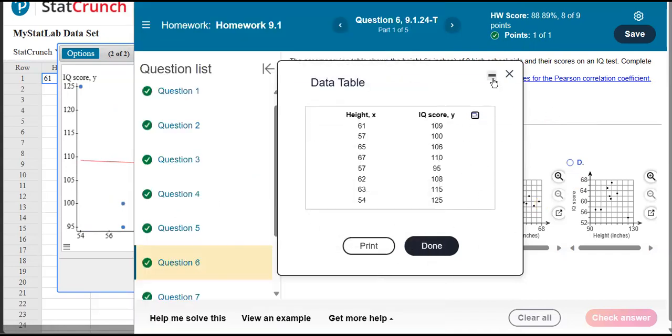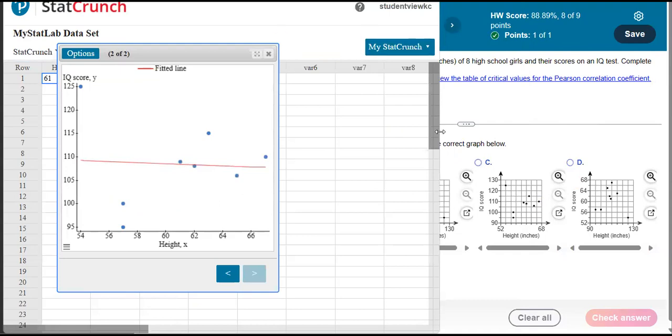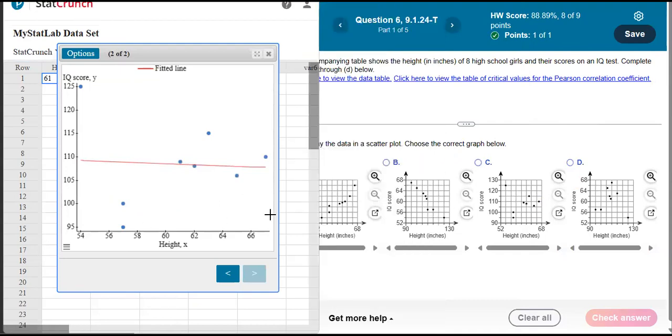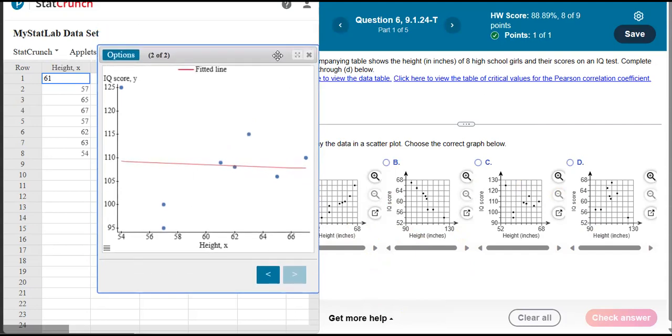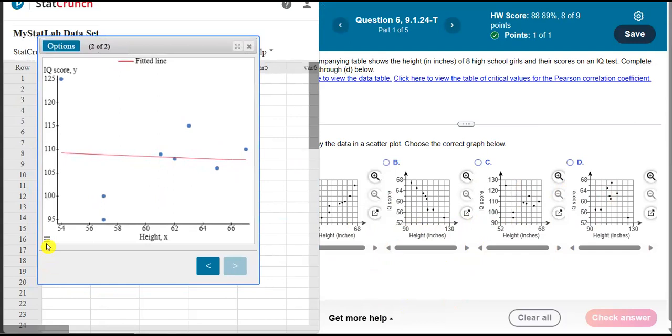We'll use these in a minute, but first, go to the second page, and there is a scatter plot for us. Now, the scale that they use in StatCrunch won't always match up perfectly with the scale that is used on your homework question. And by scale, I mean the axes here. So like this goes from 90 to 130. This goes from 54 to 66. So first of all, we need to determine which axis would be correct. So X represents the heights, and our heights are all around the 50 and 60 range. So I'm thinking the 91 to 130 is going to be out. So I'm going to stick with the other two that go from 52 to 68, and I'm going to change the scale of my graph so it matches up.